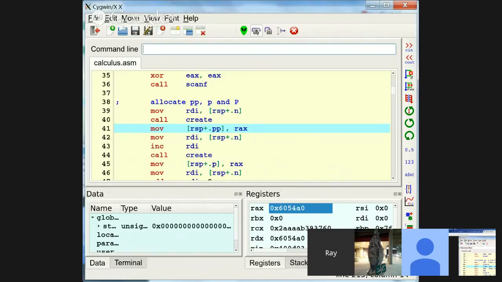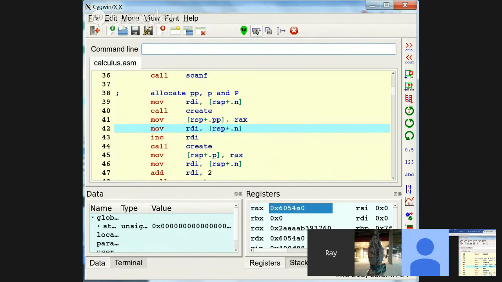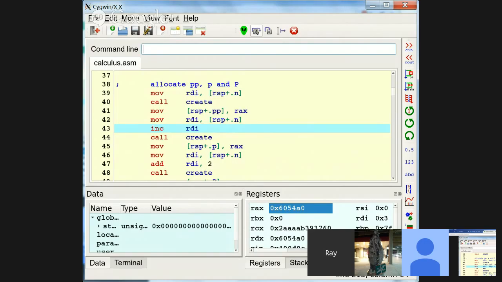I don't know why I wasn't energetic enough to call that derivative or something more appropriate when I wrote this code. Laziness is not really that admirable. PP doesn't mean much to most people. All right, so I move it back into RDI, and the next array is going to be for the polynomial itself. And a polynomial with degree 3 will have a sub 3 times x to the third power plus a sub 2 times x to the second power plus a sub 1 times, anyway, it's 4 coefficients.